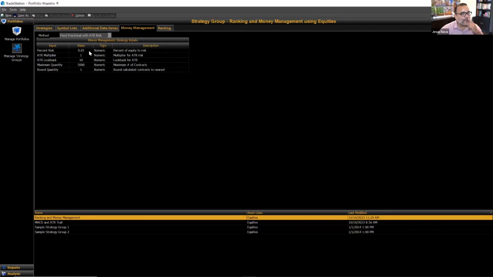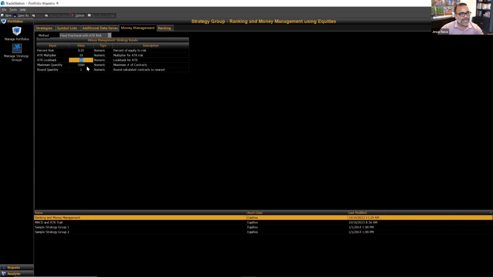But here we have 5% risk of equity. We have the ATR multiplier. Let's set this to 10. Multiplier because it uses a factor. First, it calculates what the ATR value is. Let's say that for Apple, the ATR is $2.50. If I set the multiplier to 10, it's going to multiply that $2.50 times 10, giving me a 25 type of numeric number. And it's going to use that number to then affect the ratio of shares that I'm trading for Apple. So we're going to do some modifications here, and you can see that effect, okay?